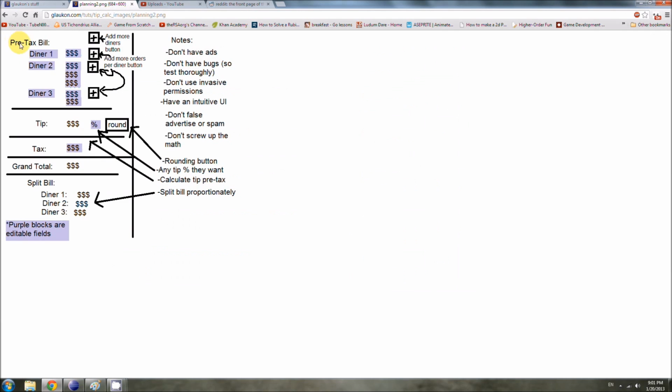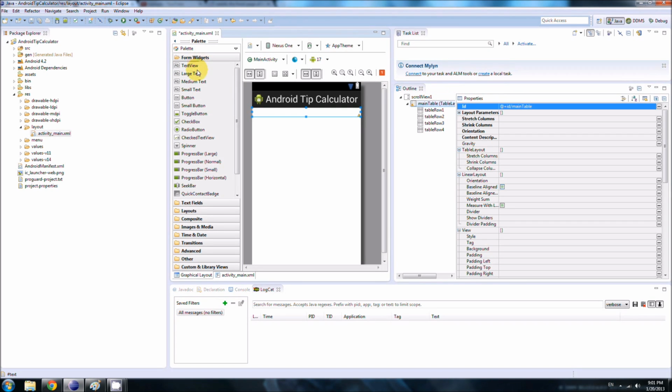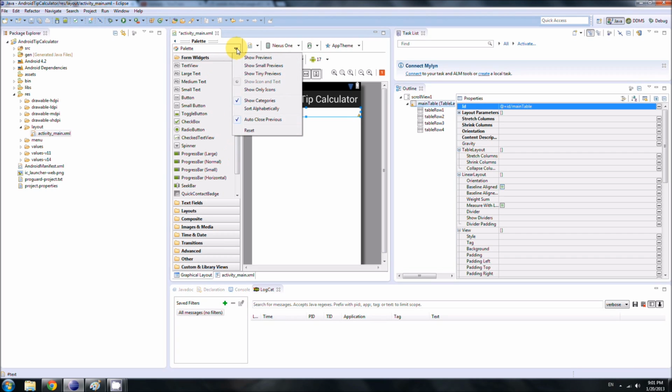According to our plan, we have a text bit here that says pretext bill, so let's add that. So let's go to form widgets, I think? Yeah. Now let's drag and drop a medium text. Oh, by the way, if what you see here is different than what I see, go ahead and click this triangle up here.